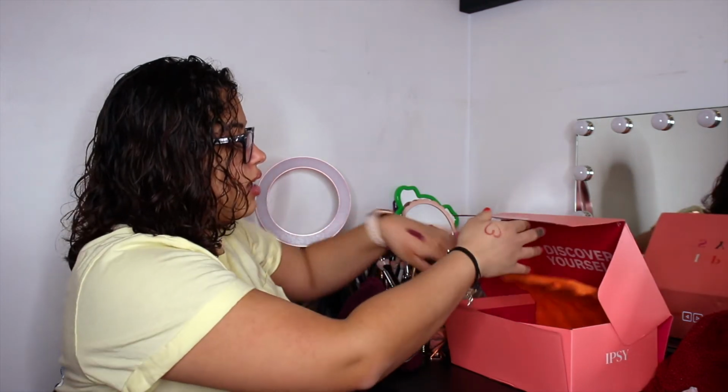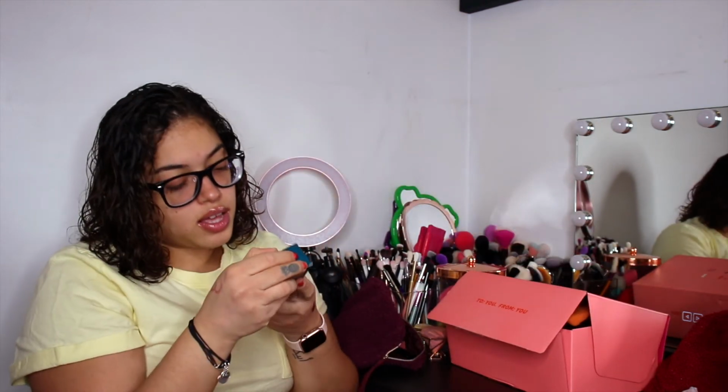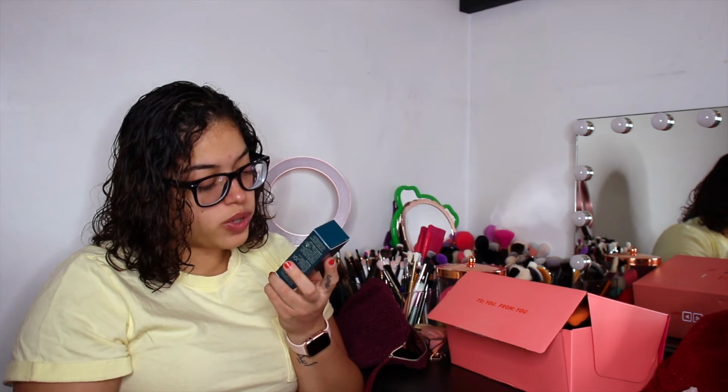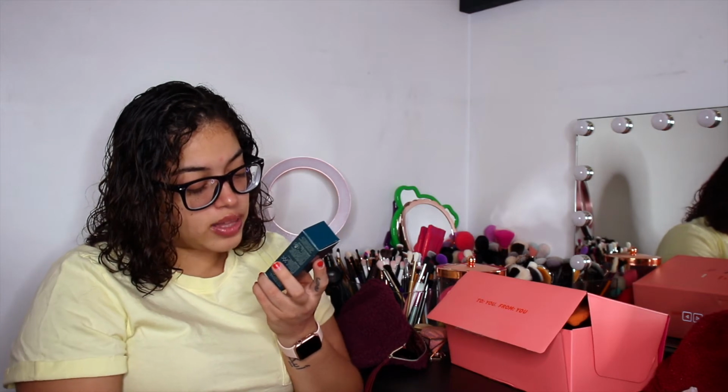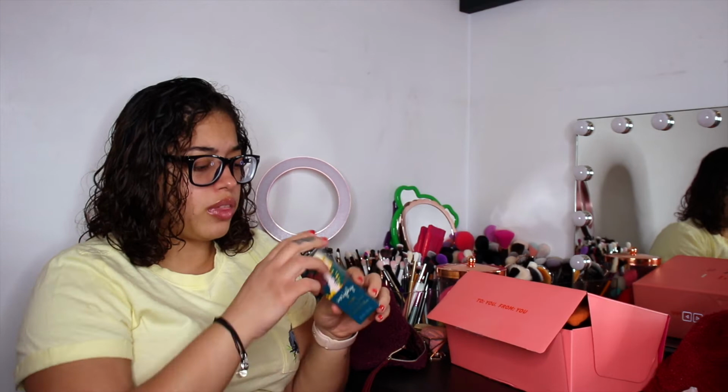Next in the box is the Verify 2020 Phytoglycogen and Peptides Eye Cream. Oh, this is a big eye cream. I thought it would be like a serum or something. An eye cream. You know how I feel. Not into it. It is full size and it's $68. Look at that, the pamphlet flew. $68. Holy crap. That's an expensive eye cream. This is big for an eye cream, but it's expensive.